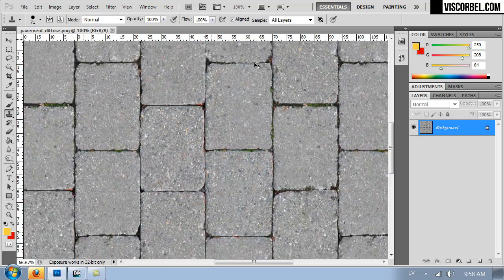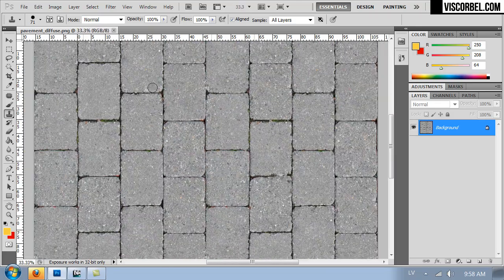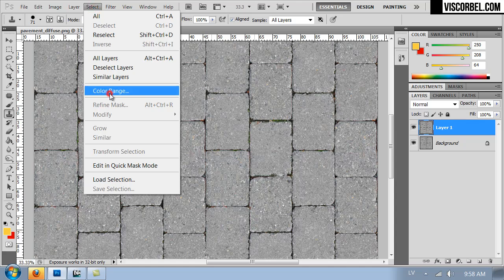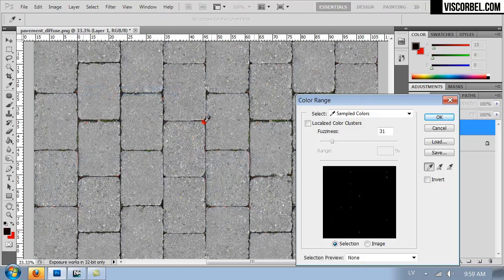Now we're going to create a bump map as well. So to do that, we're gonna duplicate the layer and use the select tool, select color range, to pick the darkest parts. We're gonna make our seams now.